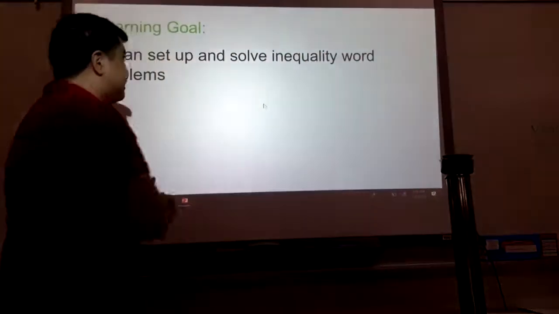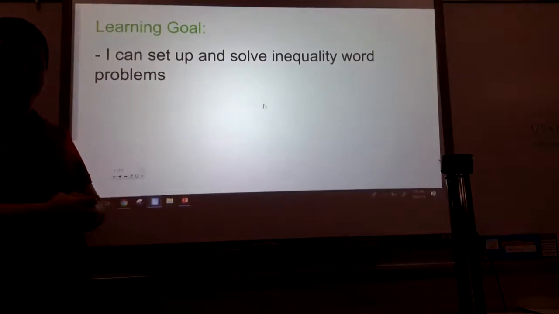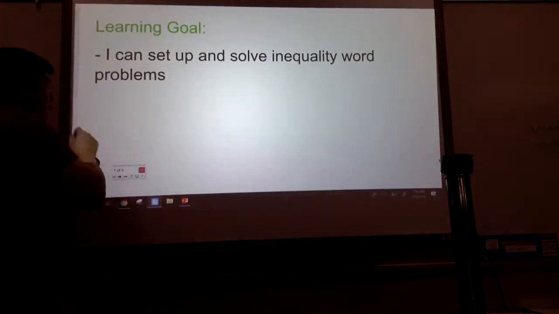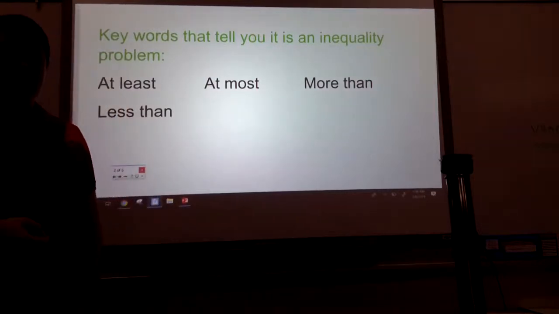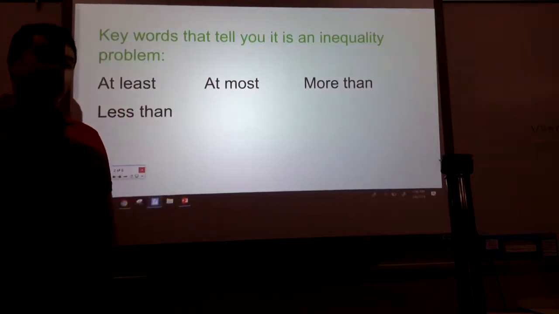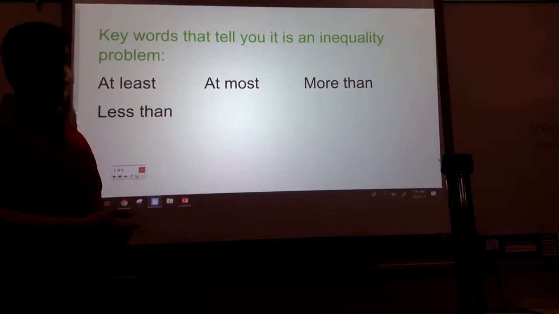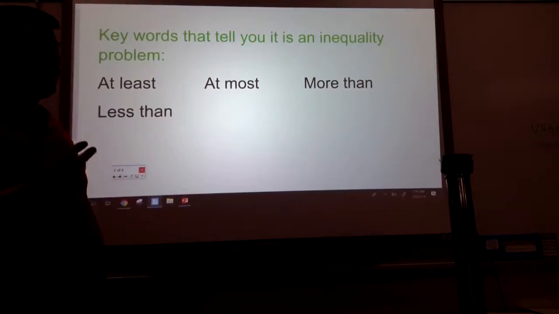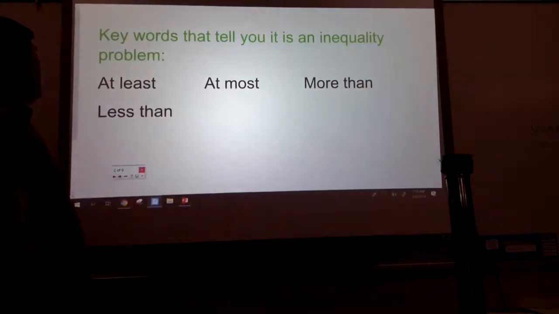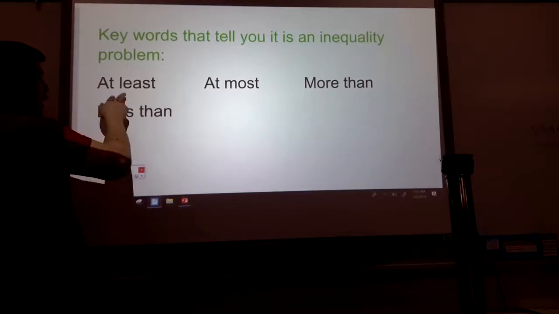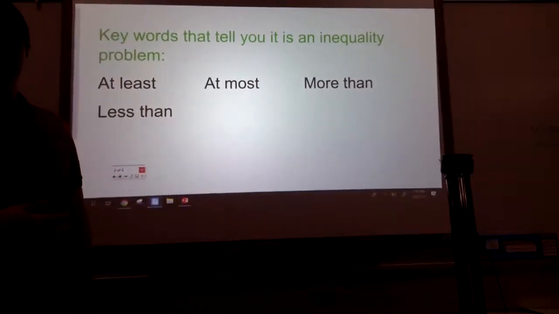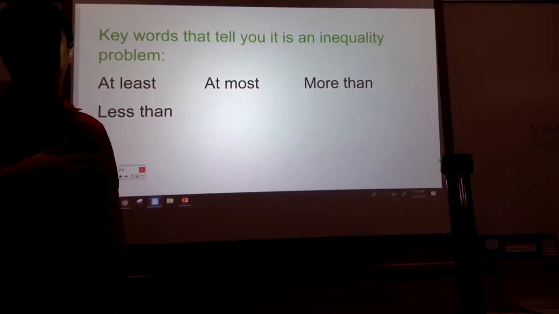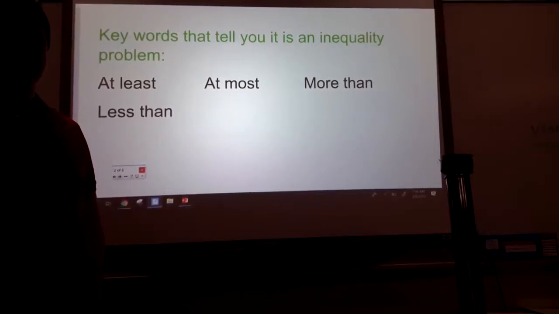Alright, today's lesson is I can set up and solve inequality word problems. So let's take a look at this. There are some key words to look out for inside an inequality word problem. These are the words that tell you that this problem is probably an inequality problem. If the words at least, at most, more than, or less than are inside the word problem, that's a good indicator that this is going to be an inequality type of problem.